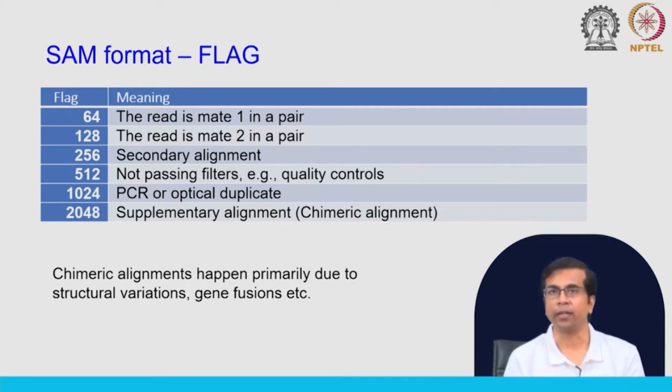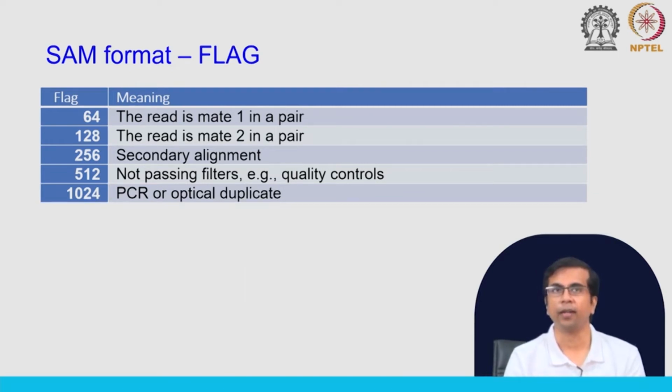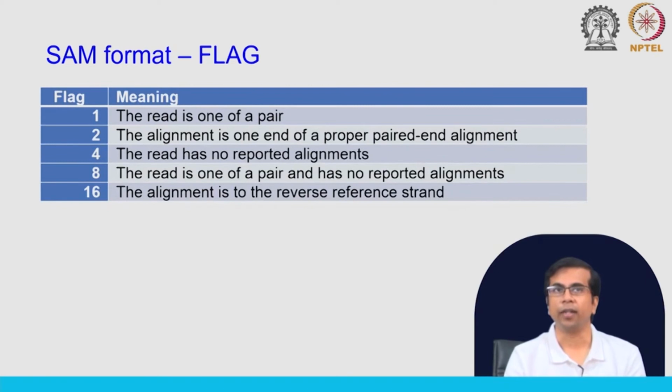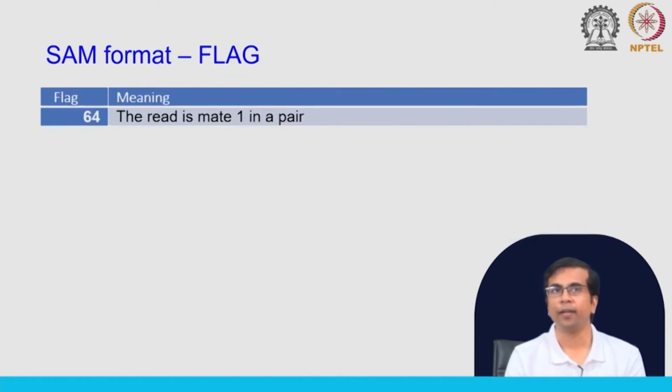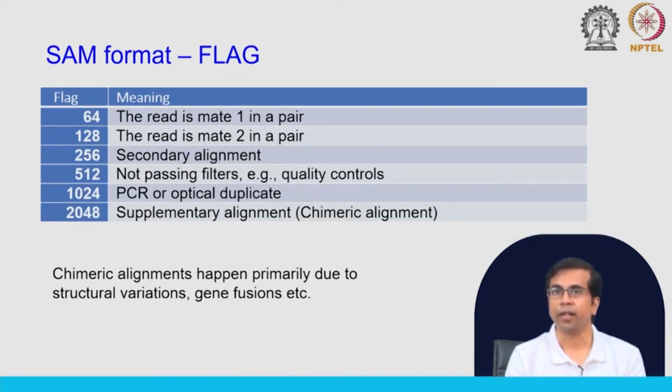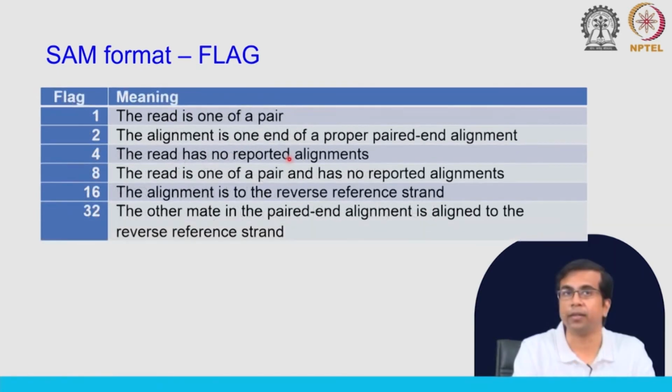Now, one thing you would notice about these flags, in the earlier slide as well as here, is that they are actually kind of separated, right. So, you have these 2 to the power 0, 2 to the power 1, 2 to the power 2, and so on, right. This is done to actually generate unique sums, right. So, as I have mentioned, this flag that we get in field 2 is actually the sum of applicable flags. So, the sum should be unique, so that you can figure out which flags were applied on a read. These numbers are not consecutive. So, why is that, right? Because when you take the sum for each of these unique combinations, you would get a unique sum value. Okay. So, that is why these are followed in this way.